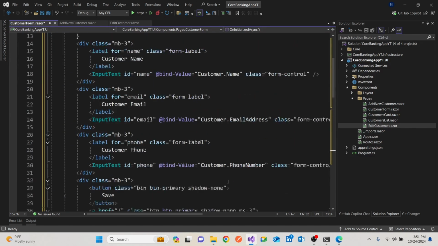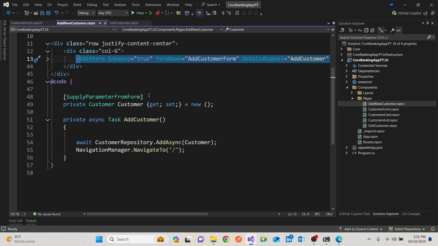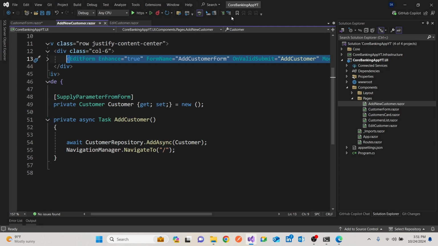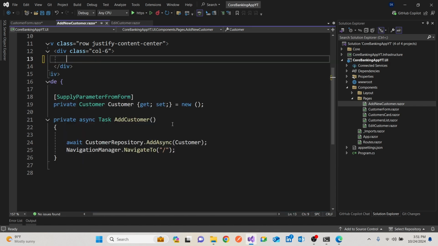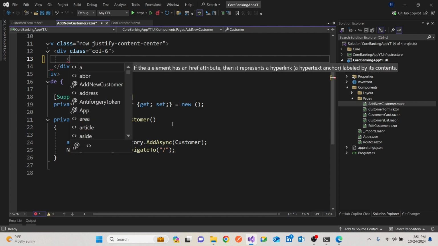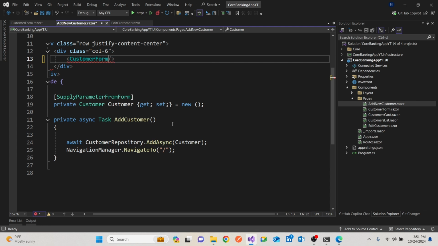So we've created this reusable component called a customer form. Just like the nav menu, just like the nav card, if I go to the add customer there, I'm going to comment out, or we can even delete everything there and say, when it comes to add, give me the customer form. The customer form wants to know is editable. Remember, it's a parameter, so now it knows. Are we editing?